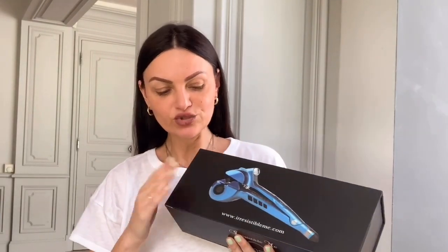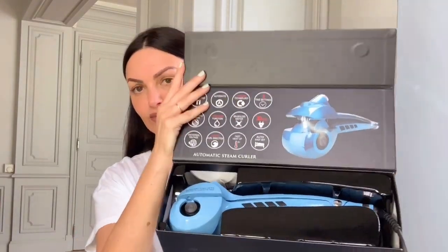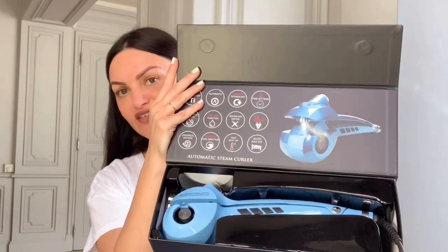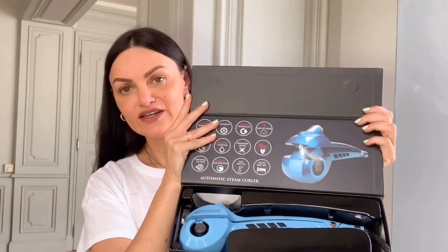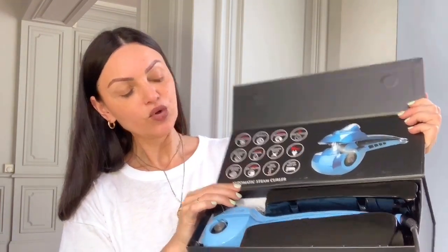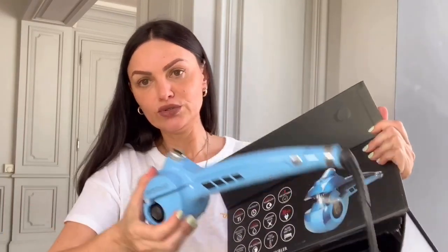Let's get started. So this steam curler comes in this super cool box and you open it up and there you go. I love the blue color, it's very summery. And here you have all the details about the technology. It says automatic steam curler. So you take it off and there you go.